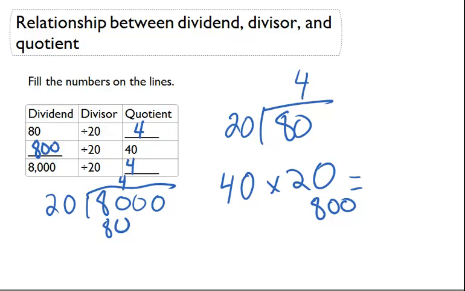And if I do that, it's going to be 80 minus 80 is 0. And then when I put down these zeros, I know that 20 can't go into them, so I'm going to put zeros in their spots. So that means the answer here is going to be 400.